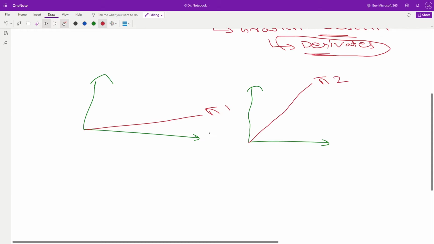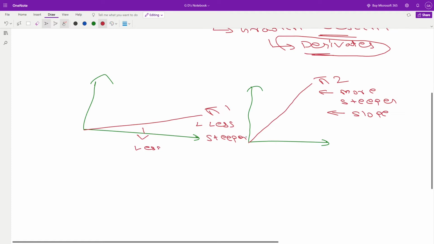So if we just look at both lines, what is the main difference you observe? You can see this particular line is less steep, whereas this one is slightly more steep, right? When I say steep, what do I mean by that? The slope, right? The main thing is the slope. The slope is higher for this particular line, whereas for this line it is slightly less. Will you agree? Yes.